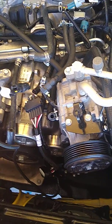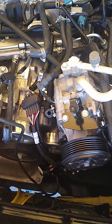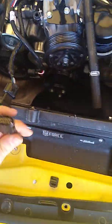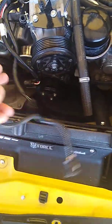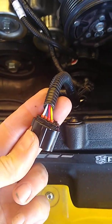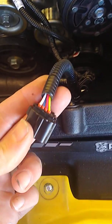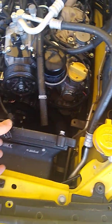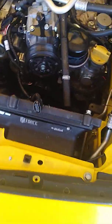This then runs up to, oh geez, my brain's not working. This runs to the mass airflow. No, correction. This one runs to my mass airflow. This one runs to the old mass airflow sensor, and then this would run to my TMAP. All of those seem fine, no issues. What I will say is odd is on the mass airflow, the replacement harness only has 4 wires coming into it. The original had 5. I'm pretty sure that's because originally the mass airflow also had a temperature sensor, which they've relocated to the TMAP instead of it being just a regular map sensor.